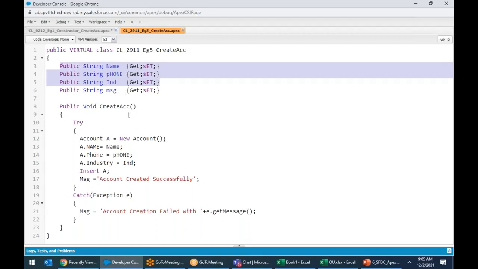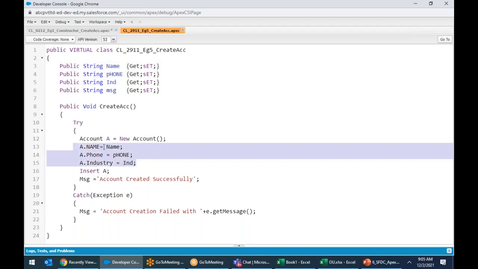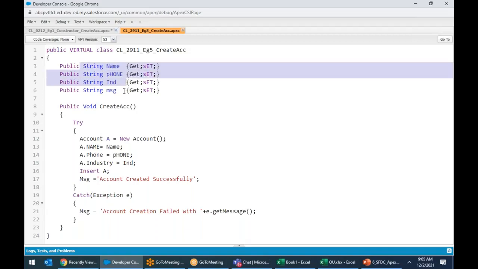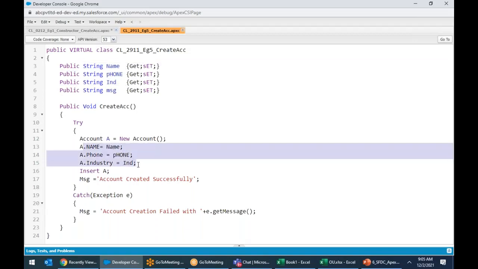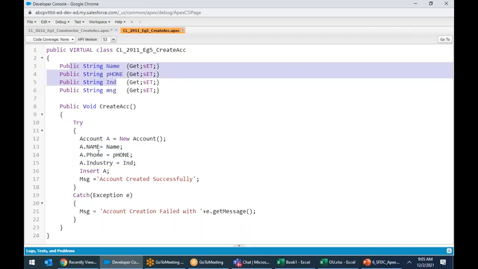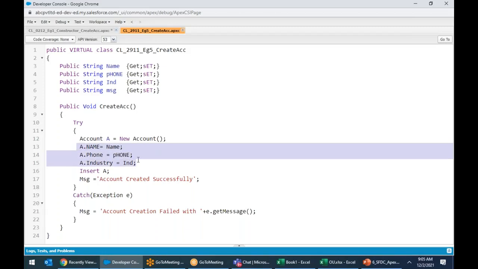You have to do 100 mappings: name equals name, phone equals phone, industry equals industry, rating equals rating, billing city equals bill city, billing country equals bill country. If in the account table there are 100 variables, then you have to declare 100 variables here and do 100 mappings here.